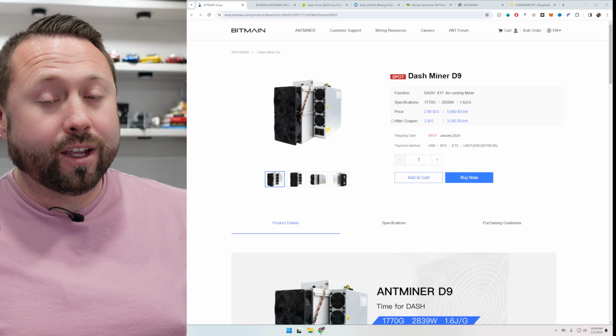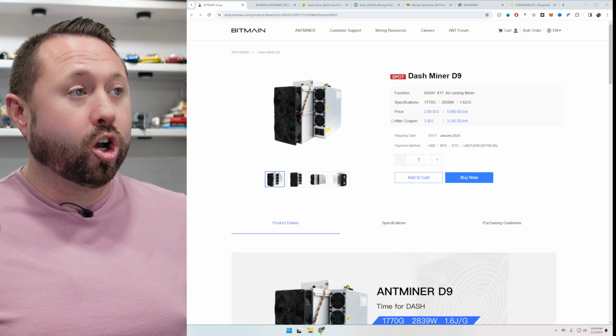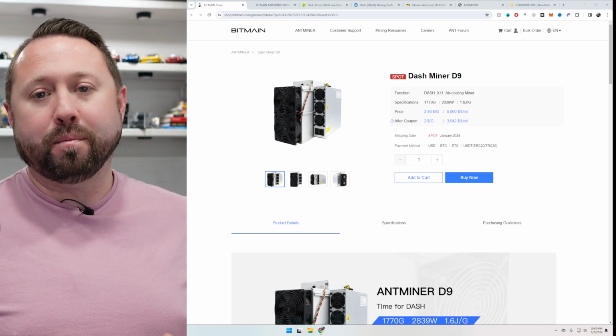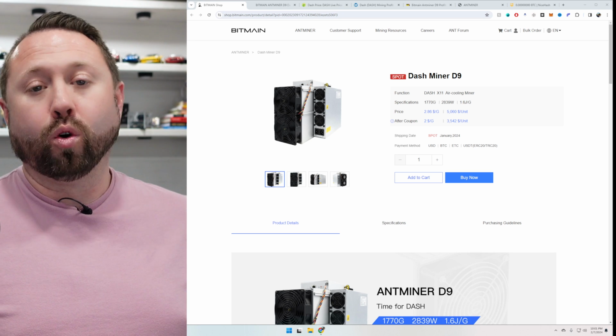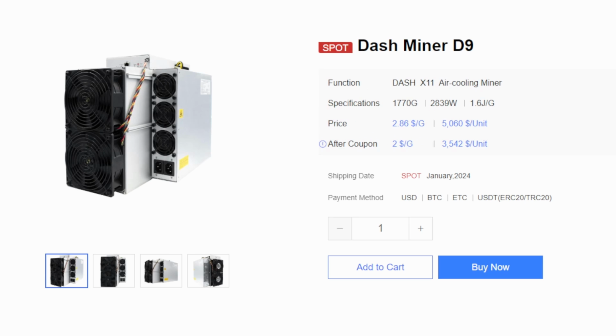All right, so let's take a closer look while this thing boots up. So right here is the Bitmain Antminer D9, and these things are a little bit harder to come by more recently. Taking a look, this is a Dash ASIC miner. That's a name we haven't heard in quite a while. It runs on the X11 algorithm. It does 1,770 gigahash, which comes in about 2,839 watts.